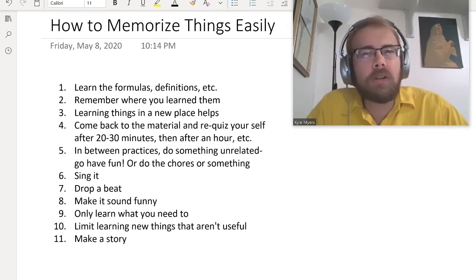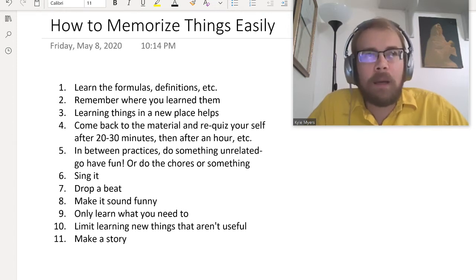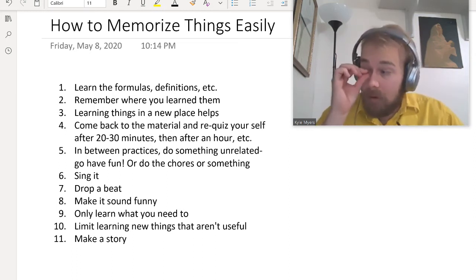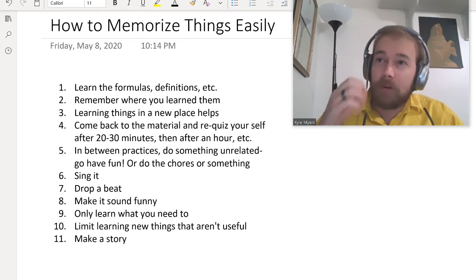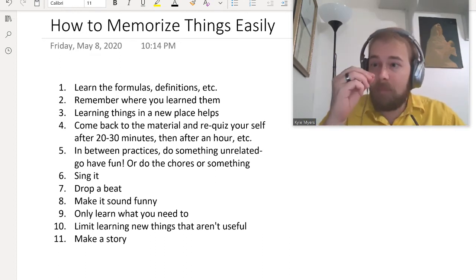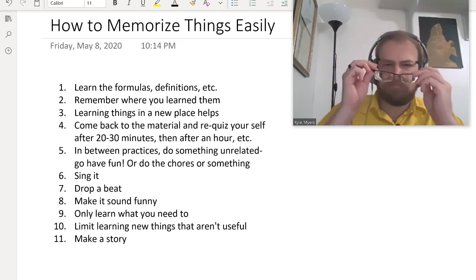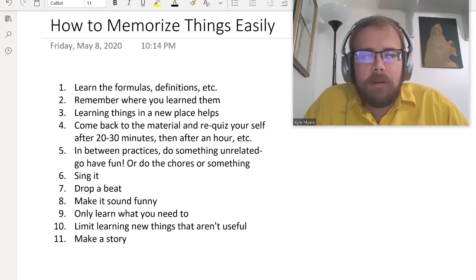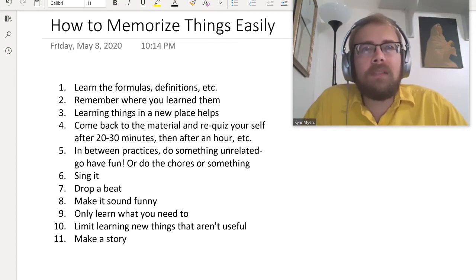Remember where you learned what you learned. So right now everybody's at home. So look around your room for a second. And excuse me, I have something in my eye. But just go ahead and look around the room for a second, wherever your room is. And picture everything that you see there. So as you learn something new, you can actually picture the room that you're in right now while watching this video, and that will help you to remember a new thing that you've learned.